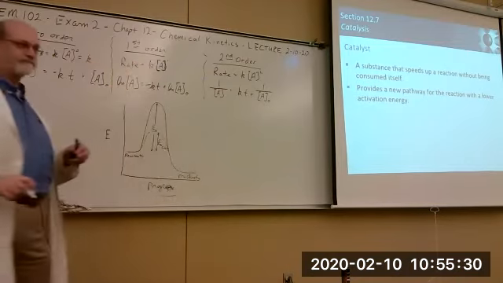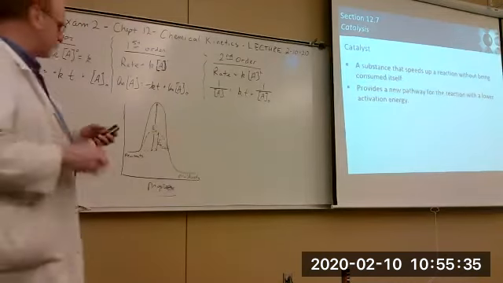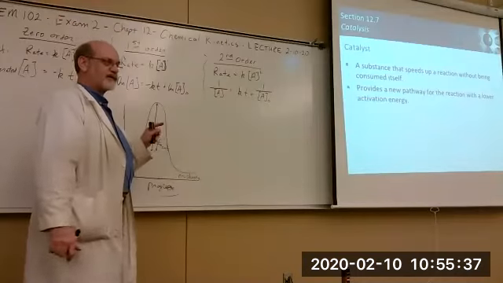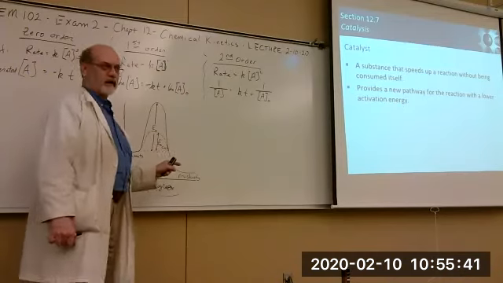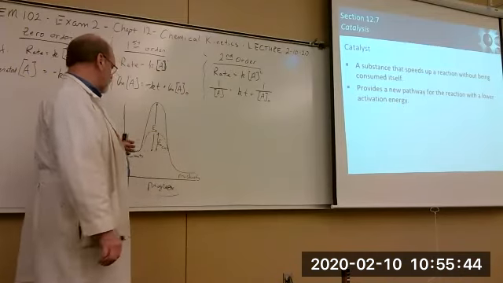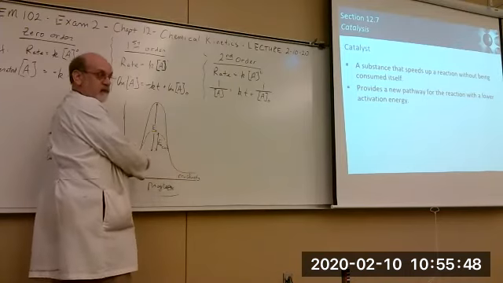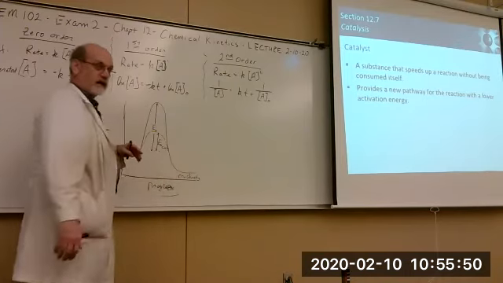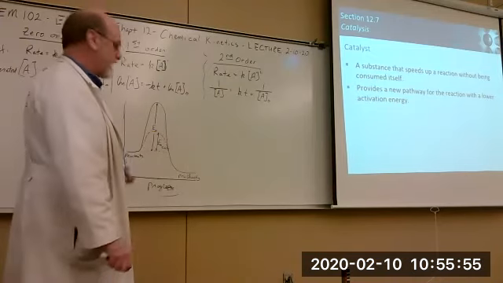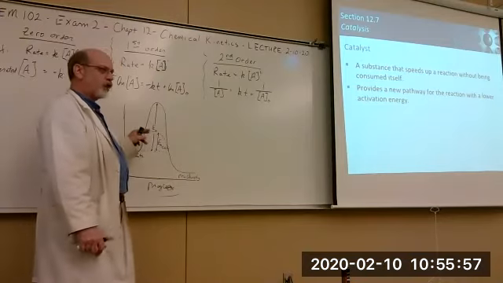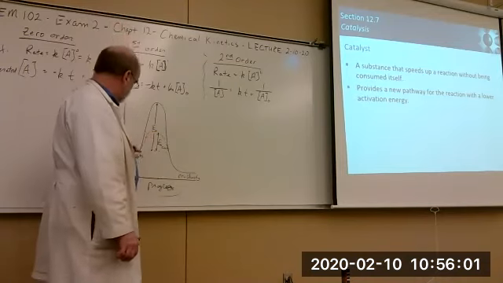So they need less energy to activate, and they help bring it faster. Correct. Because the activation energy is lower, the reaction proceeds faster. It doesn't change the overall delta H for the reaction. It's the same enthalpy both ways. It just happens faster. And it happens faster because we provided an alternate pathway, different elementary steps to get from here to here.